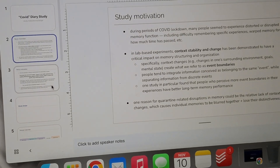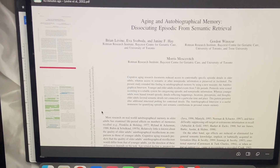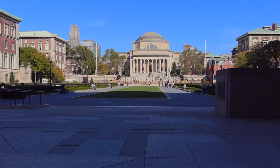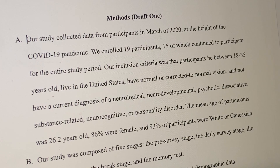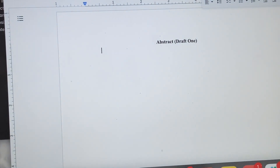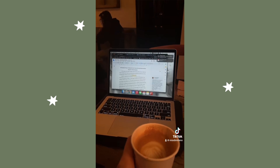Then it was off to the races because my abstract and method sections were due soon. After working on this project in the lab for a year, writing the method section was pretty self-explanatory. I outlined how the project functioned from start to finish, defined the demographic and recruitment of participants, and identified the independent, dependent, and confounding variables. Like with the introduction, I just needed to sit down for a day and write — I did the method section in one sitting and sent it off for review. Writing the abstract was much harder, especially since I was asked to write it before I had any conclusive data, so I wrote the hypothesized results. It was December when I finalized the method section, abstract, and introduction and submitted them.